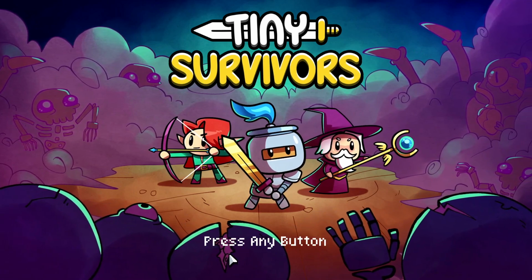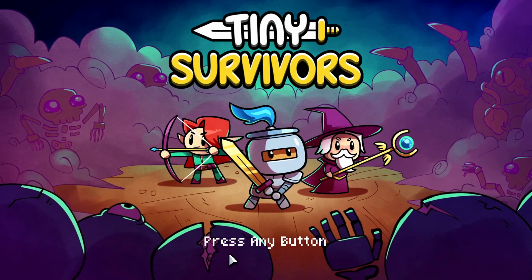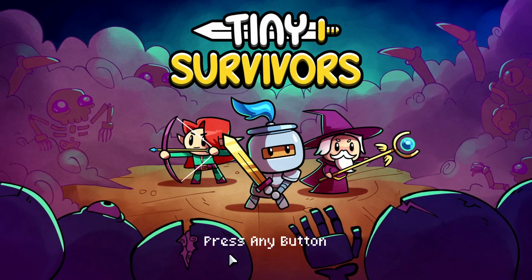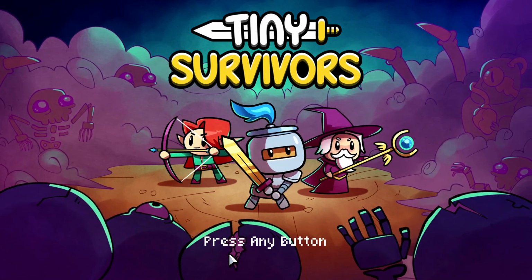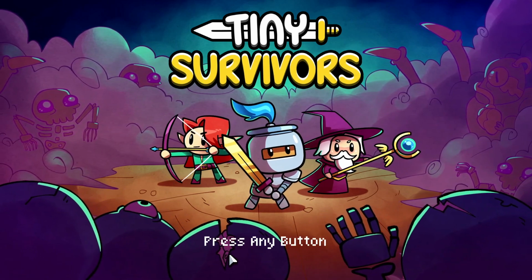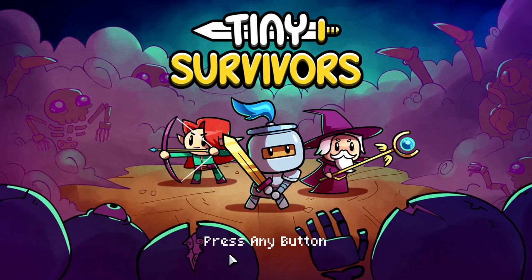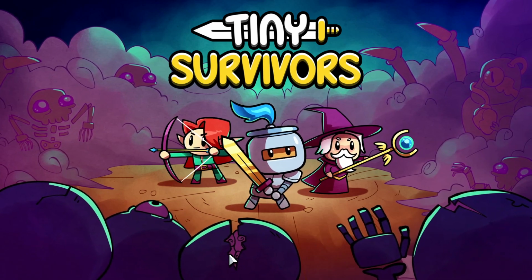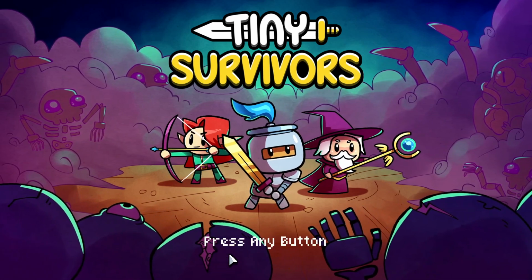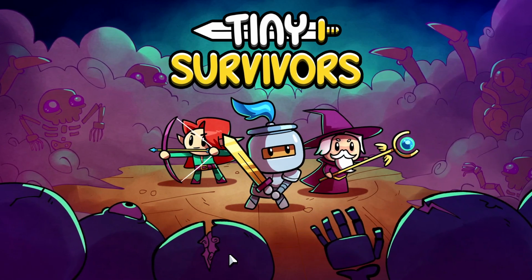Today, we're here checking out a game called Tiny Survivors. Now this is a game that I found on Steam. I was looking for games to play, different things like that. And this game just recently came out last year in December. Tiny Survivors is a top-down auto battler with lots of enemies and randomly generated synergies.